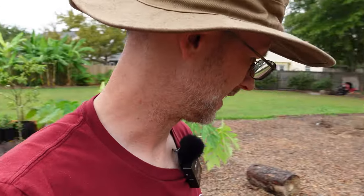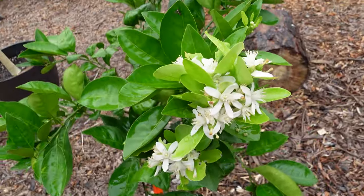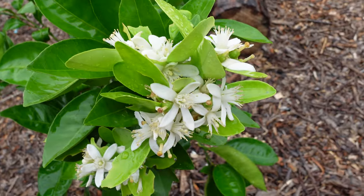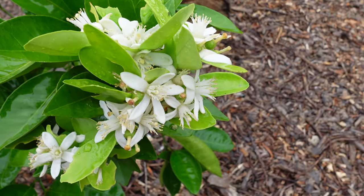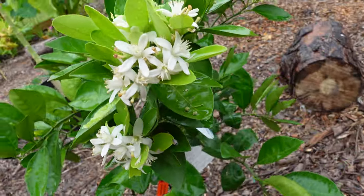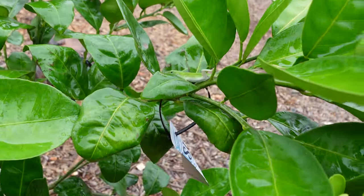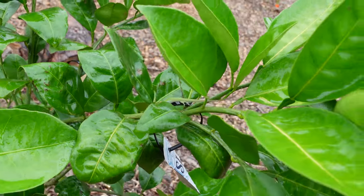One of the things I am kind of surprised about is this Caracara orange right here — it has decided to put out a bunch of flowers. There's an anole lizard just poking his head out and looking at me right in the middle of the flowers. There he is — got an anole lizard just hanging out right there in my tree. It's kind of cool to see little lizards poking around everywhere. Looks like there are even more flowers going to be over here.